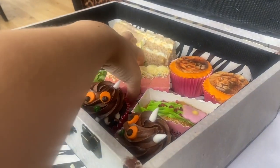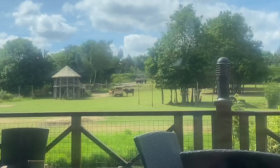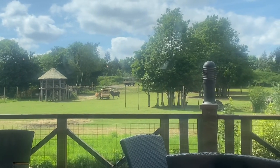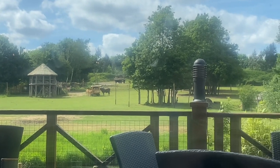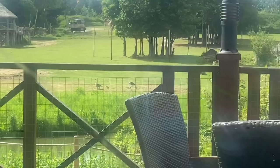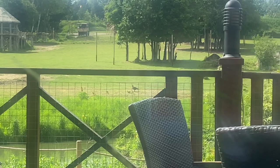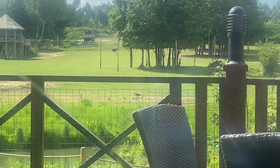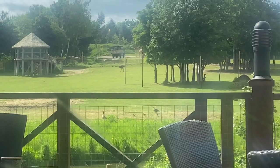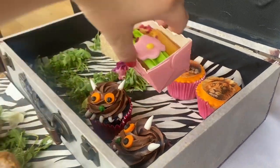You get a variety of sandwiches and cakes. We had the Gruffalo cake and the lion cake. For sandwiches we had egg and cress, chicken and mayonnaise, tomato, lettuce and ham, and ham and cheese — definitely a wide variety. It was really sweet because there was a little family of ducks and we got to see them making their way around. The view of the animals is included and it's a really nice, calming atmosphere to watch them whilst having your afternoon tea.